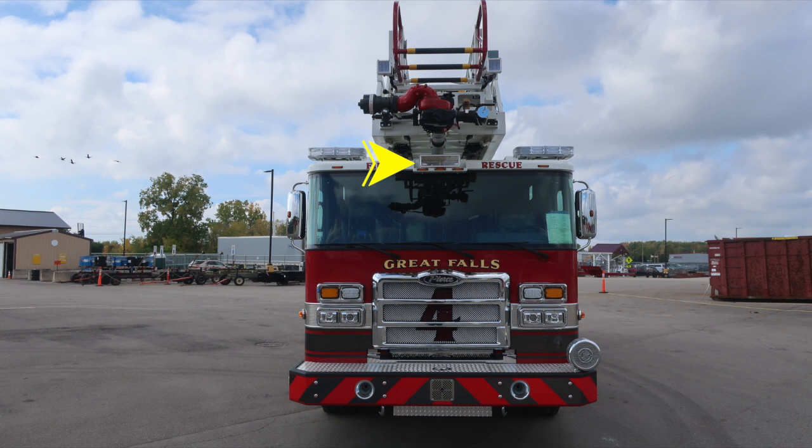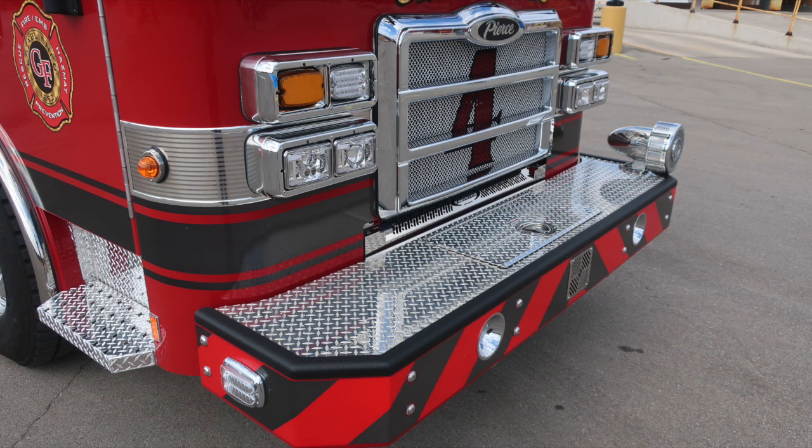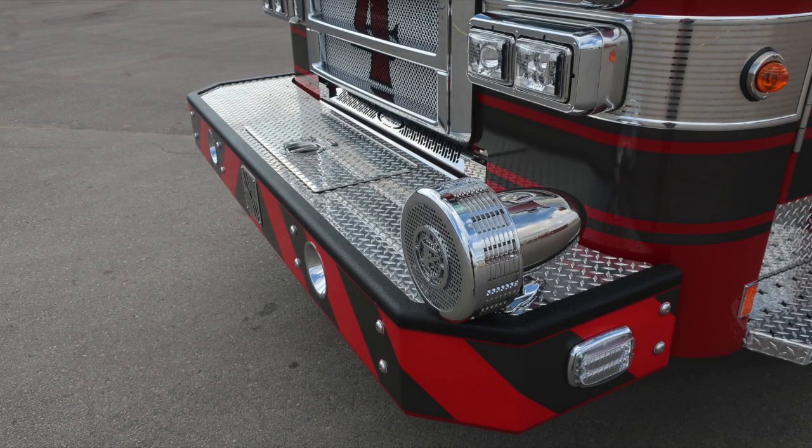Moving up onto the roof of the cab is where you'll find your emergency warning lights on each side. We'll go ahead and take a look at some close-ups of the items we just talked about, first starting with the bumper extension. Additionally, there are side-facing emergency warning lights on the side of the bumper extension.